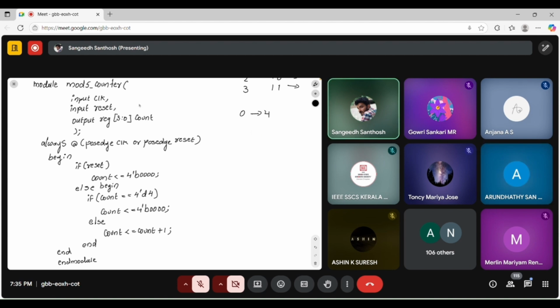No. If it is 3 down to 0, which means that it has 4 bits. 4 bits means you can go from 0, 0, 0, 0 to 1, 1, 1, 1, right, 2 to the power of 4. This many states are available, but we are only taking up to 4.